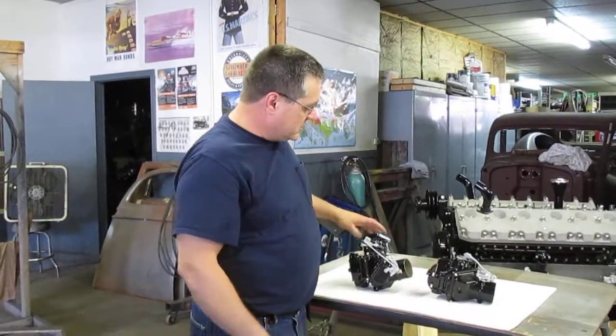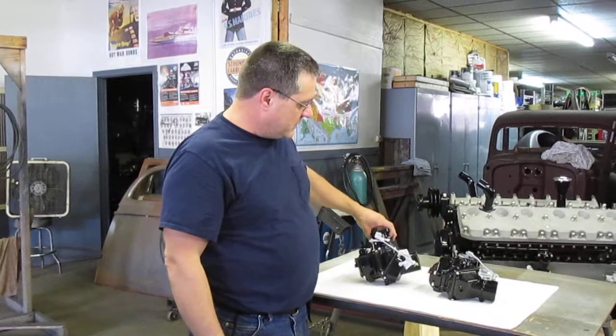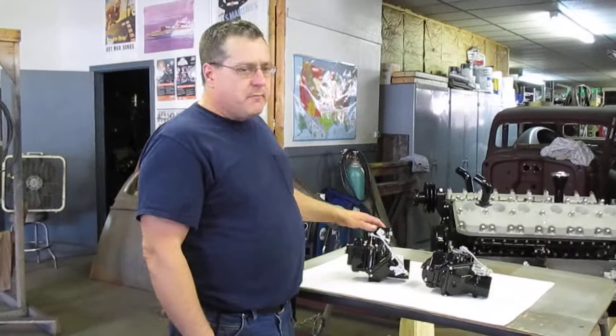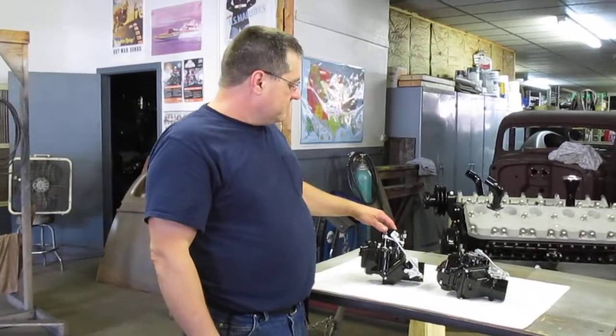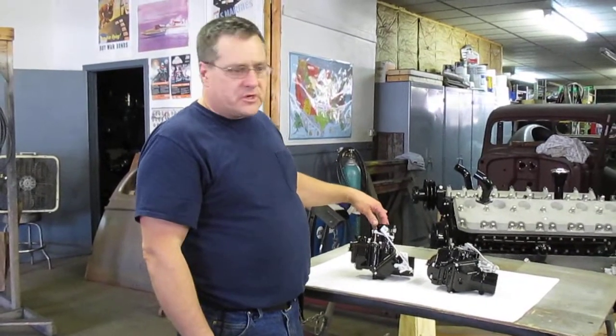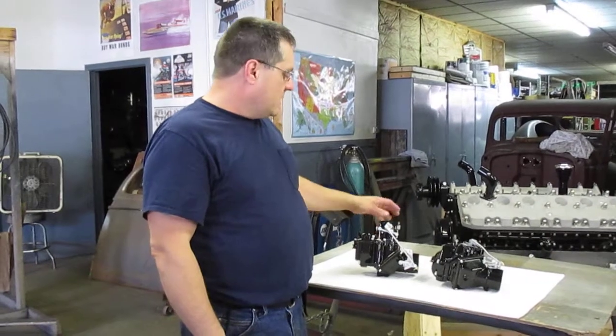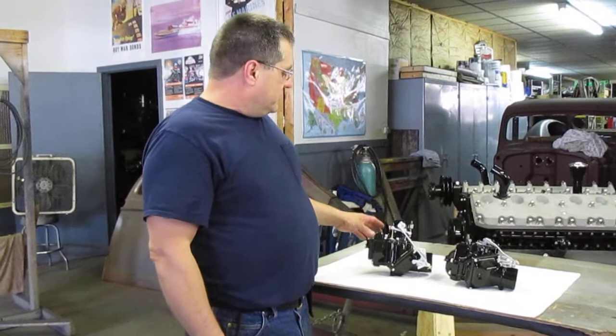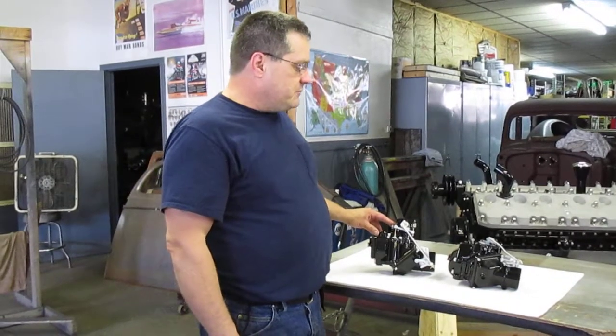Then what we did is we took these and we calibrated these carburetors for the Type 57 Bugatti. So in turn, what that means is the idle circuit, the power circuit, also known as an economizer, and the main circuit, plus of course the large Venturi. So these two carburetors are ready to be shipped.